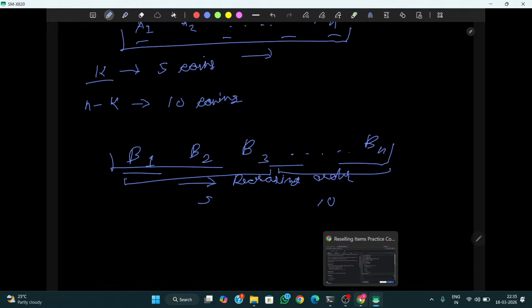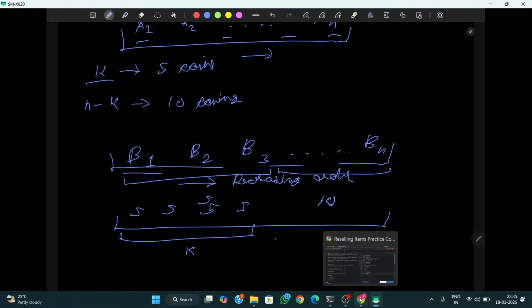The first k items we'll buy for 5 coins are those that we can sell for the maximum value. And the next n minus k items we will buy for 10 coins. So you can simply make an array of the first k values to be 5 and the next n minus k values to be 10.